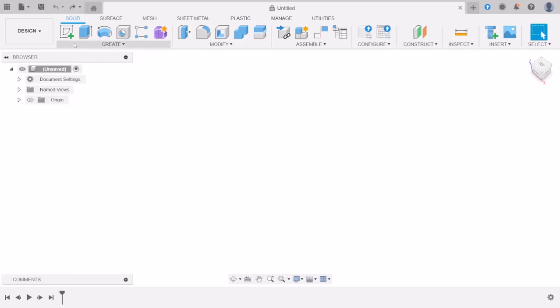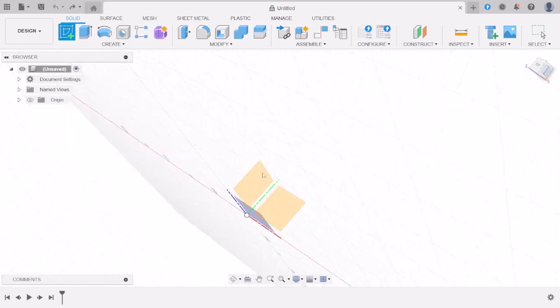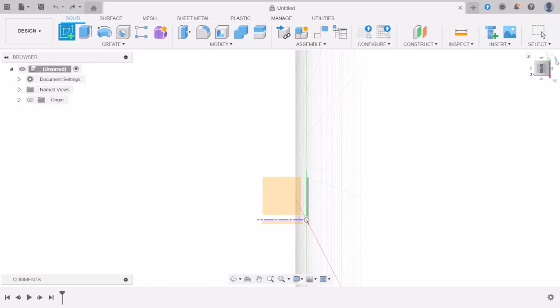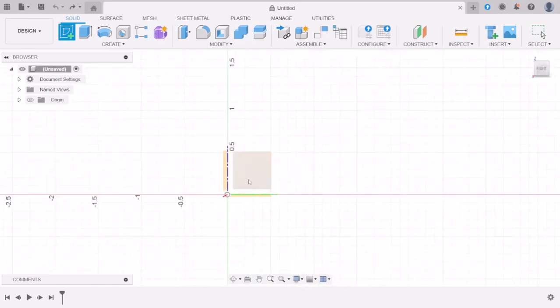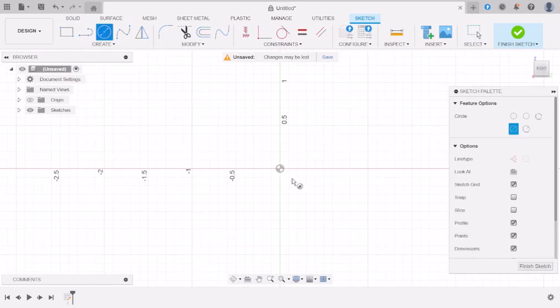So, let's create a new sketch. And to do that, you can always follow my mouse where I click. Let's create a new sketch, and we want that sketch to be from the right side. I want to create a new sketch on this point of origin, this plane here. And this is what it is.